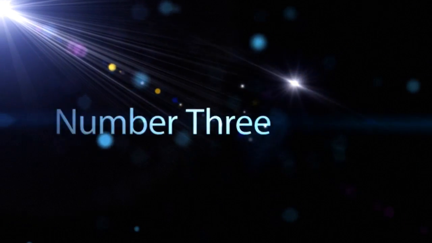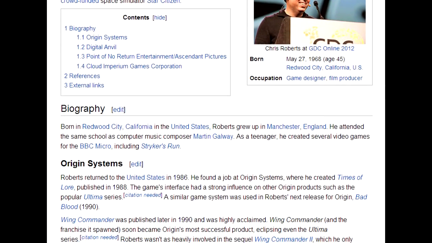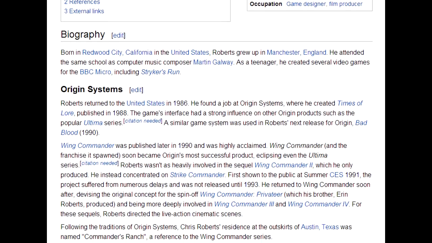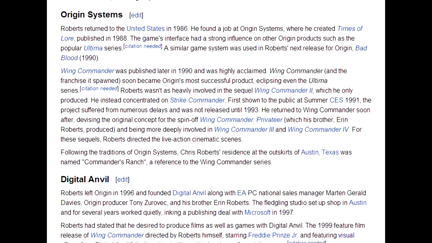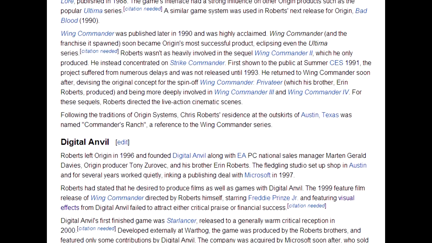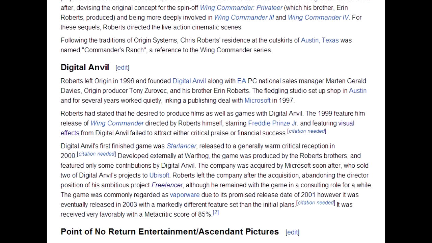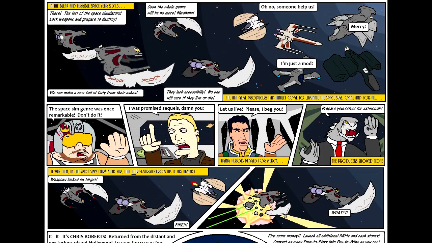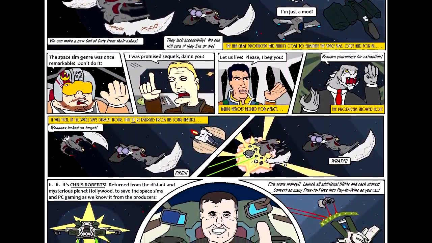Number 3. Chris Roberts. Now, Chris Roberts has a very large pedigree as far as space sims goes. If you can think of pretty much any space sim from back in the 90s, you're probably thinking of a game that he made. The Wing Commander series, one of the very highest critically acclaimed space sims. Also Freelancer and Privateer. These are games which people loved, and they disappeared from the market for years and years, and he is here to try and bring it back. This is his genre for all intents and purposes, and that makes him a perfect person to shepherd it back into the limelight.